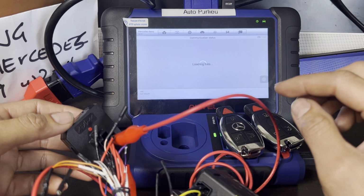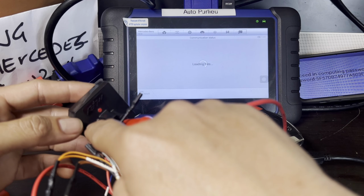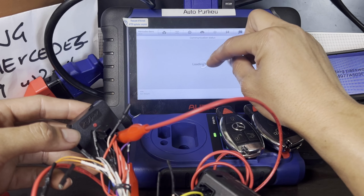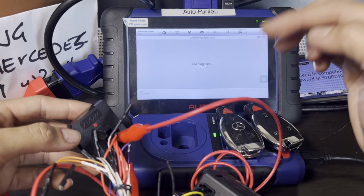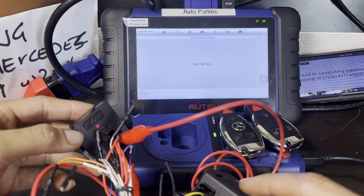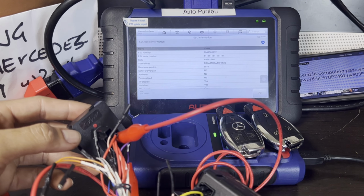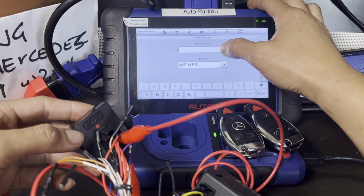There you go, communicating. You'll see these lights change. We'll change this red one here, it will turn green, flash green. And that's when we're writing it. But let's go ahead. They're gonna ask for the password to continue to write the file that we took from the EIS. And that's the only way you can transfer these files. They're password protected. So this is it. Press OK. Then the password, pretty sure.